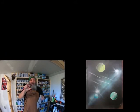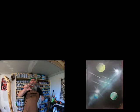In this particular painting, what I did was I took some white paint and dipped it on a paintbrush and just sprayed it on. You get some really, really fine stars. You can also see where I concentrated them in the top of the galaxy and it makes it look really cool.